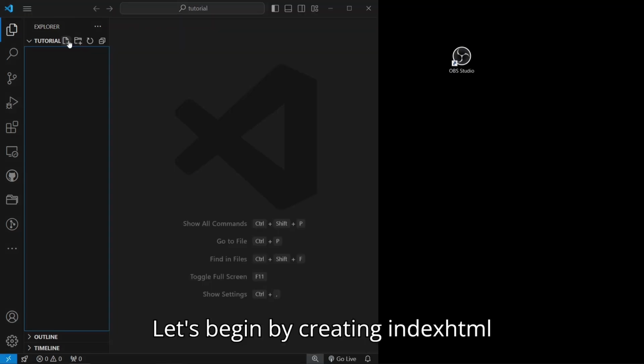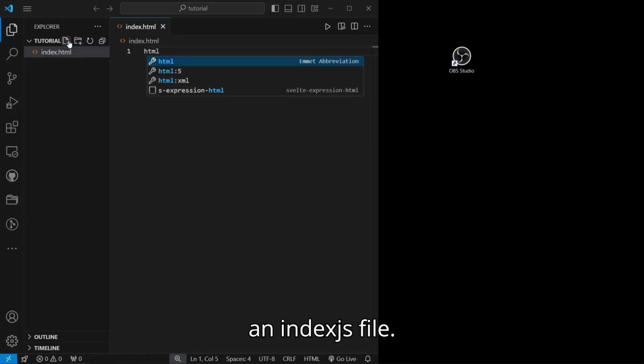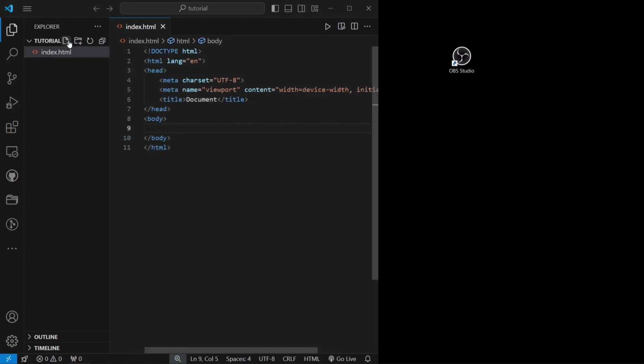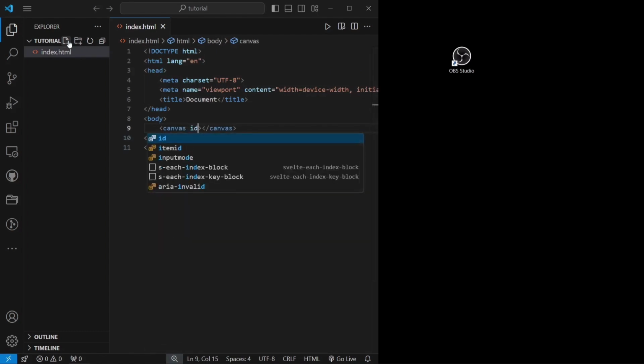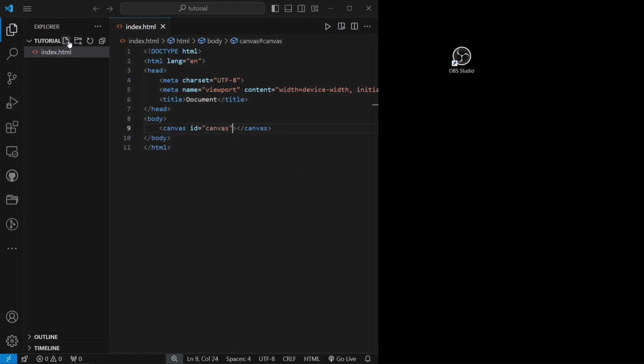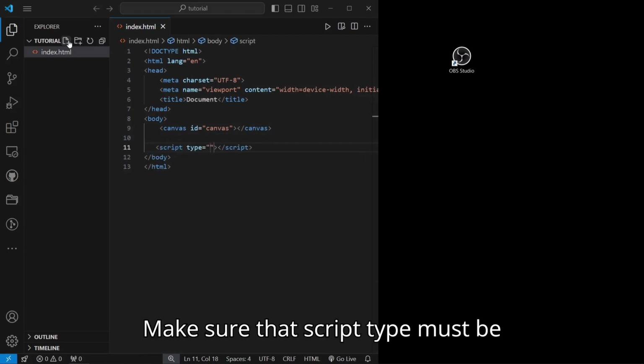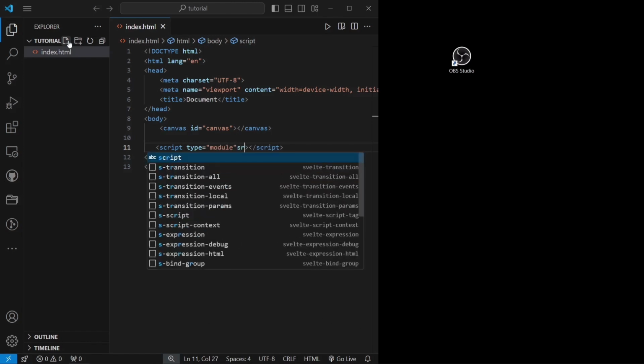build. Let's begin by creating index.html and index.js file. Make sure that script type must be module.